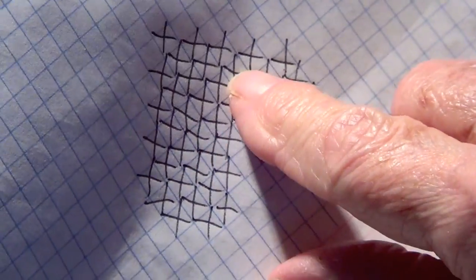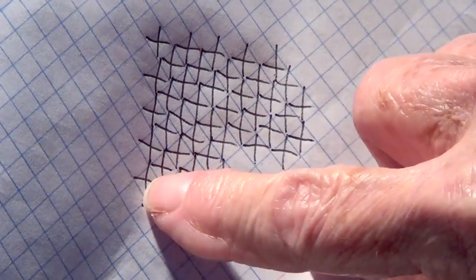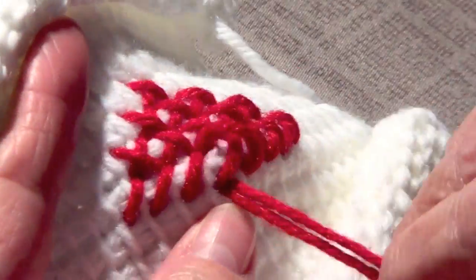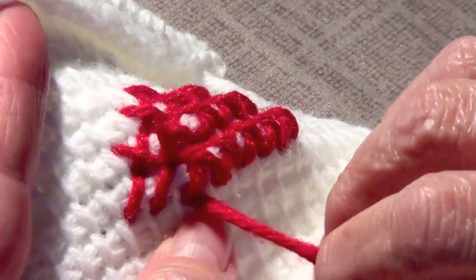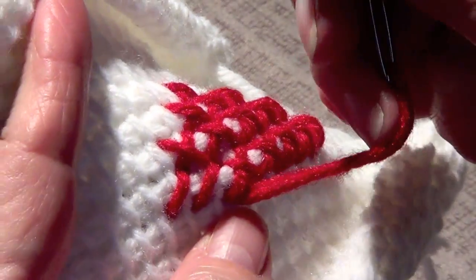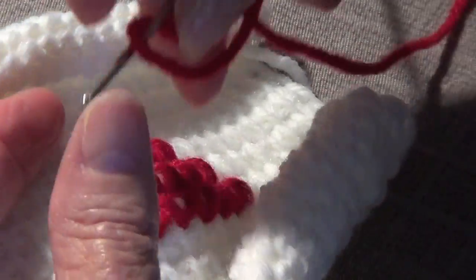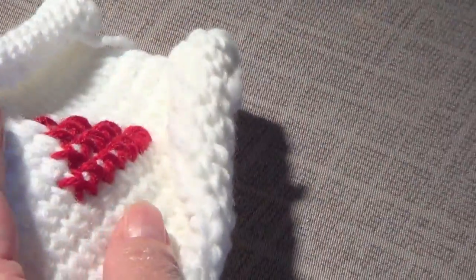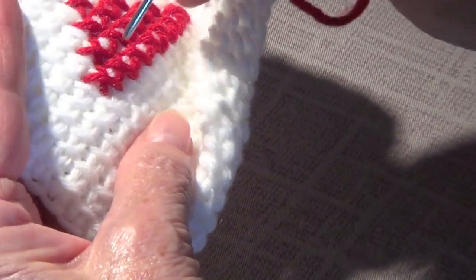So let's see on the next one. See, I have 1, 2, 3, 4, 5, 6, 7. I need to make one more. That means I need to make 9. I'm almost out of yarn, so I need to get some more. I'm going to finish this row. So I changed the yarns. I put a new one. So I go to the next square.